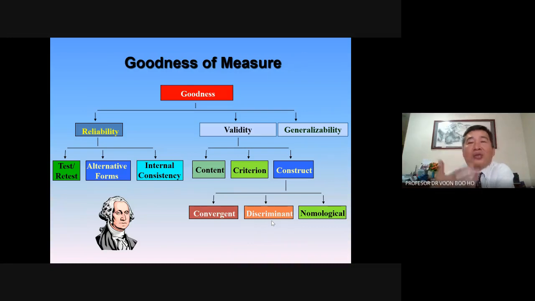And also you need to show the nomological validity, right? To show that these dimensions can really validly measure that variable, and that it also correlates with some meaningful variables, in order to qualify for being able to measure that particular variable. Like in this case, could be the experience, could be the quality, could be the value perception and so on, right?